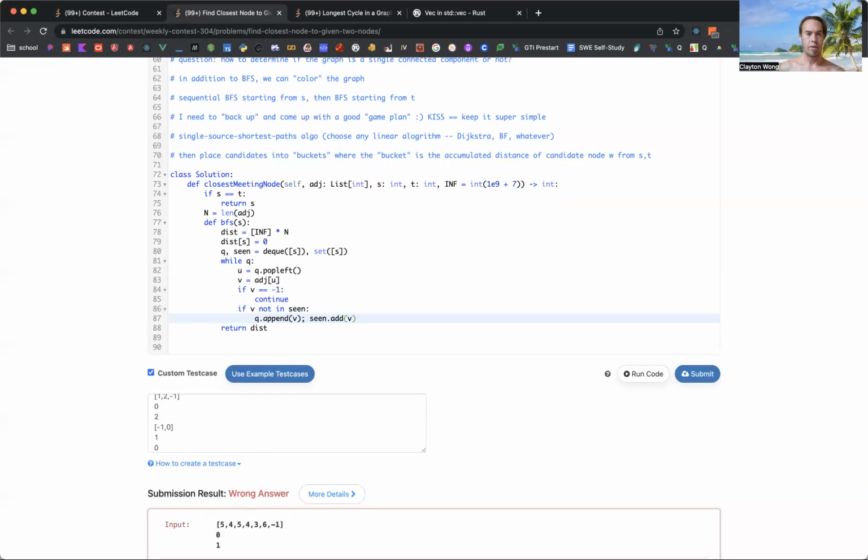Okay, so breadth first search and then distance is depth, basically. Depth 0.